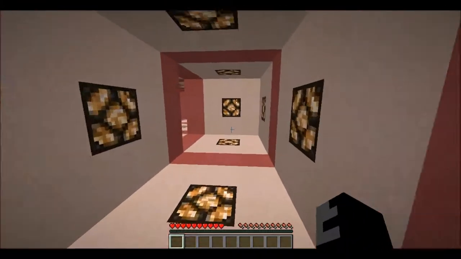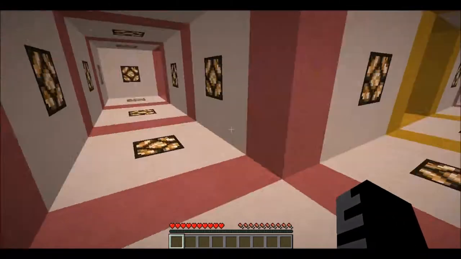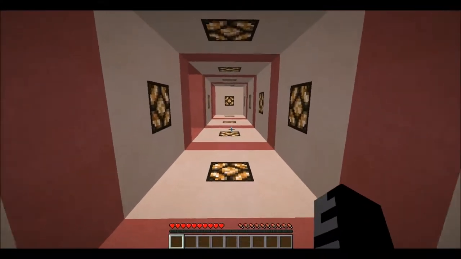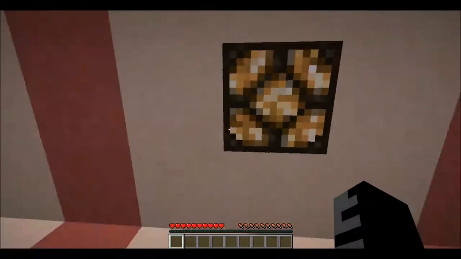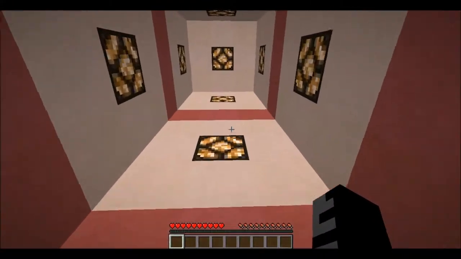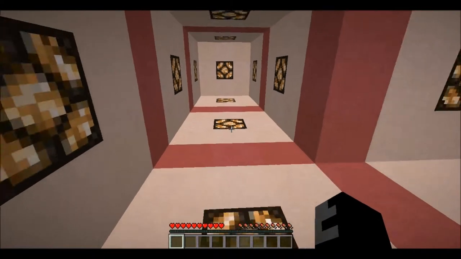Okay, we turn. No, nothing happens. Okay, so where do I go? So if I go this way, I walk this way. And I go this way. And then I turn around, and that opens up. I feel like I'm not supposed to be turning around. Okay, I'm just gonna walk backwards.